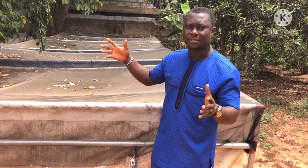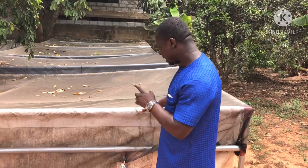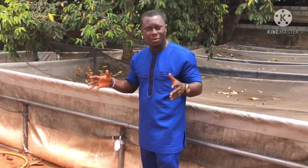The example is the same in rice farming. We put a net over the rice to prevent birds from eating it. And this is the size of your pond.